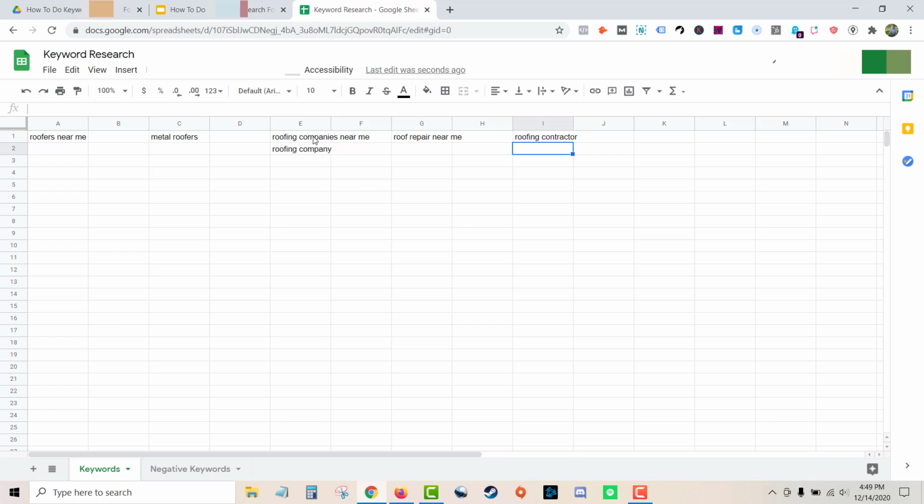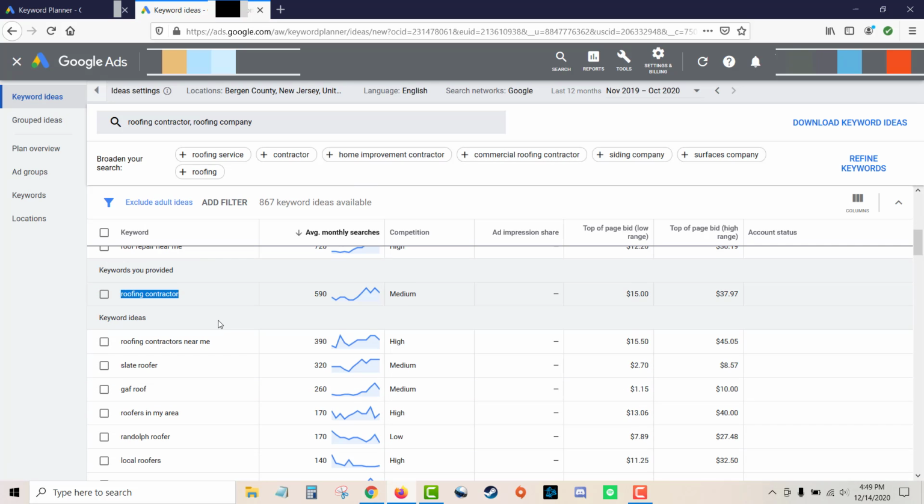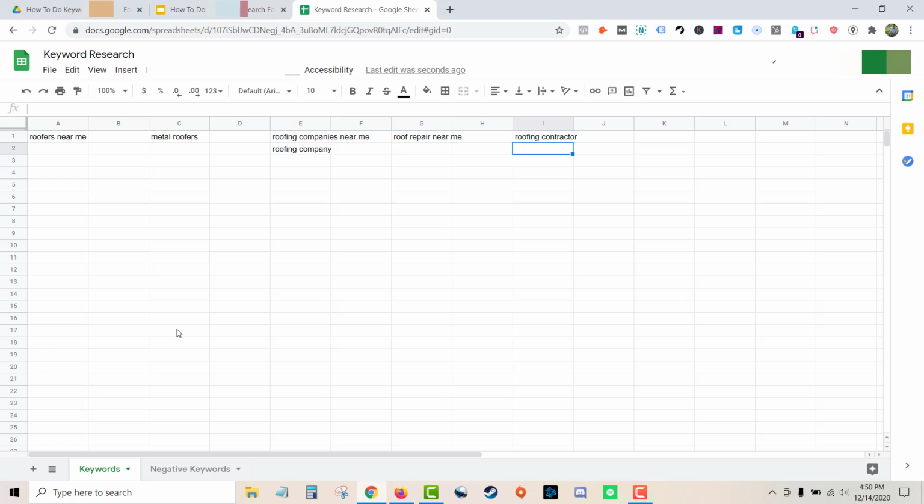The reason being, usually, in some cases, I can be a little bit too specific on my campaigns, but I don't think there's anything too wrong with that when it comes to Google Ads. Because in this case, you have people searching for roofing companies and people searching for roofing contractors. The reason I split these out is because I can make the ad copy for these specific to people looking for a company, and I can make the ad copy in this ad group specifically for people looking for a contractor. So it's those little tweaks that'll help you get a higher CTR from your ads, just making sure it's a little bit more specific.